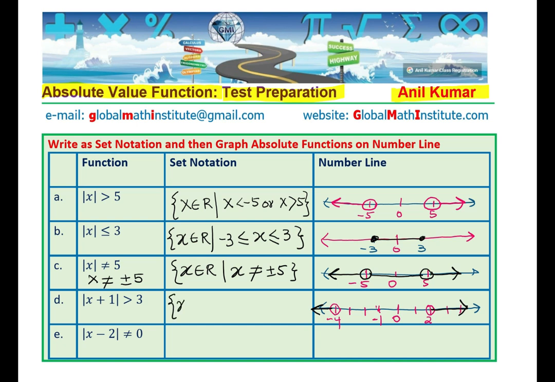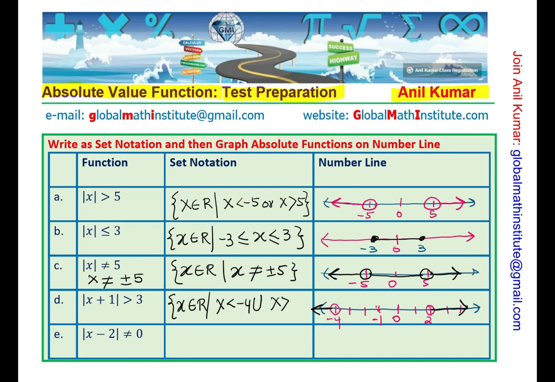And here we get x belongs to real numbers such that x is less than minus 4, right? Or, meaning union, x is greater than 2. So this is actually a difficult question. We have shown you how we do it without inequalities, which we are going to take up in another video on a number line.